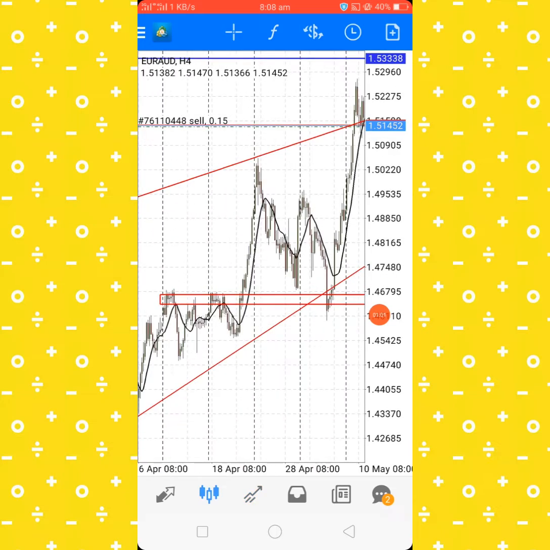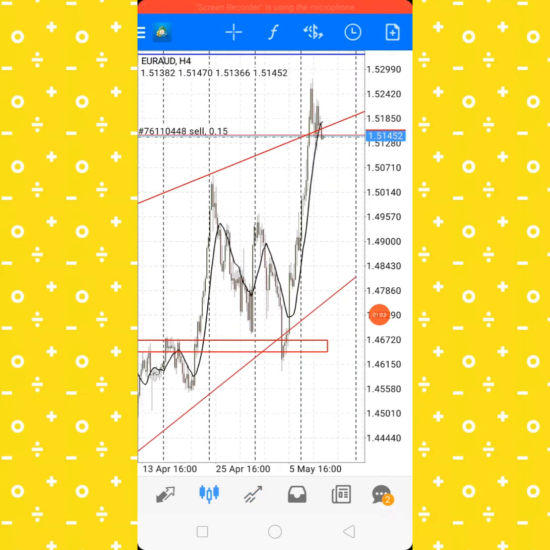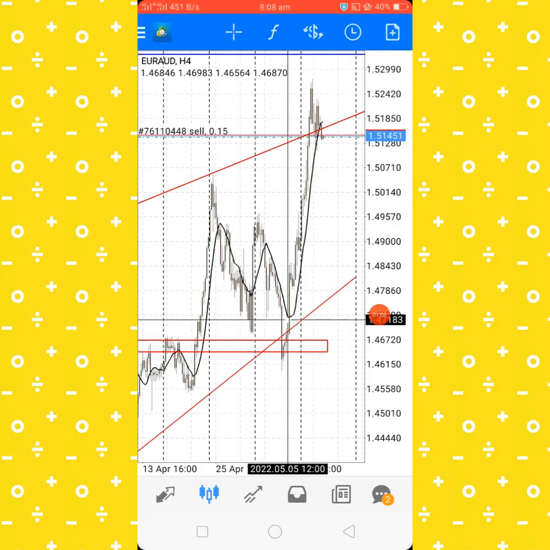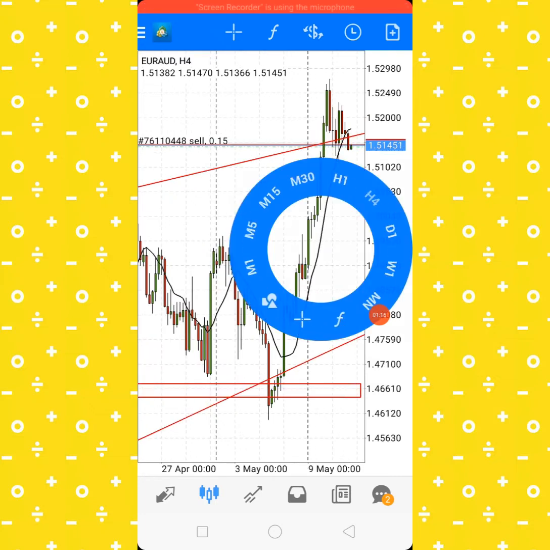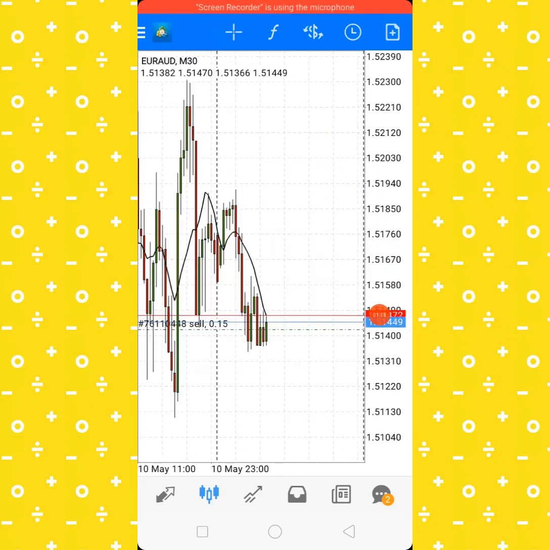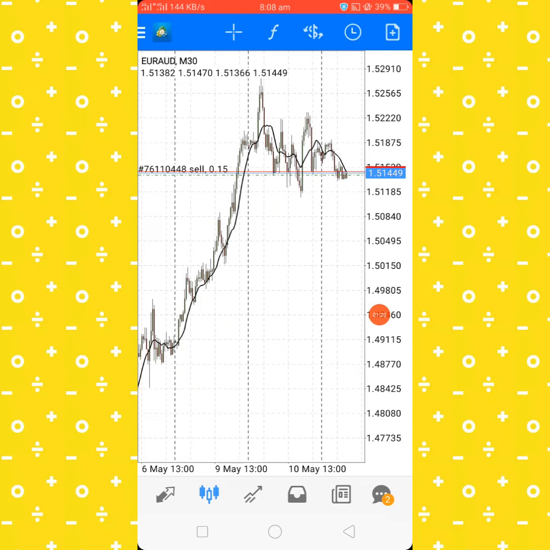Like we told you guys, remember this pair we bought from this level when we were here. We bought from this area and we made money all the way up to here. And I want to remind you guys, we buy at support and you sell at resistance. So the reason why I'm selling is because I can see we are in the resistance zone. Remember, resistance is a zone, it's not a number, it's just a zone. So that's why I'm selling.